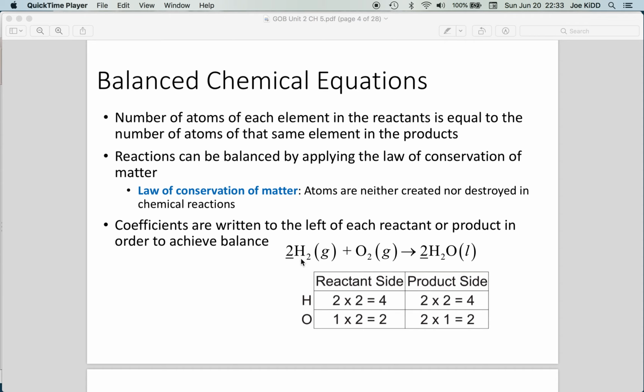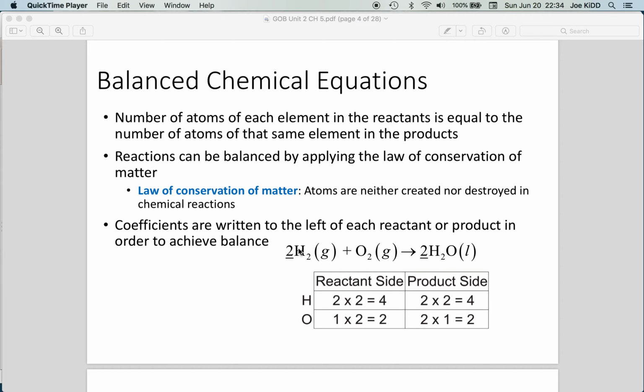Now, a few things we need to talk about in this. Remember, oxygen and hydrogen are our diatomic elements, right? We know that these exist in nature as diatomic molecules. These are elemental molecules. It's never going to be oxygen as a single O by itself, and it won't be hydrogen as a single H by itself. They'll always exist as O2 and H2. So that means we have 2 atoms of hydrogen and 2 atoms of oxygen, and they're forming H2O. We know H2O is water.